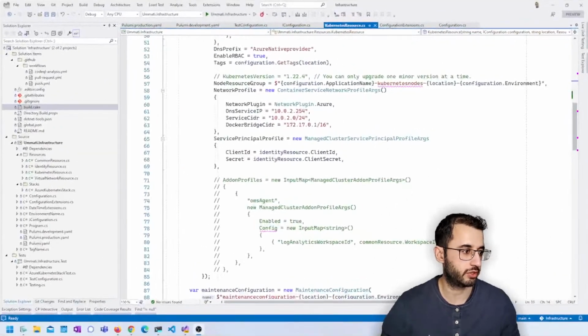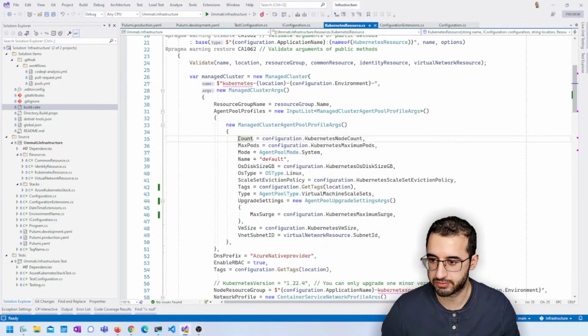So in the last stream, we put together some more of our Azure Kubernetes service using Pulumi written in C#. And in this stream, we're just going to take that a step further and see if we can harden it, make it better, add more features. We'll see how far we get, because there is a lot of stuff you can add to Kubernetes and Azure AKS in particular. So let's get right into it, and I'll show you what I did between now and the previous stream.